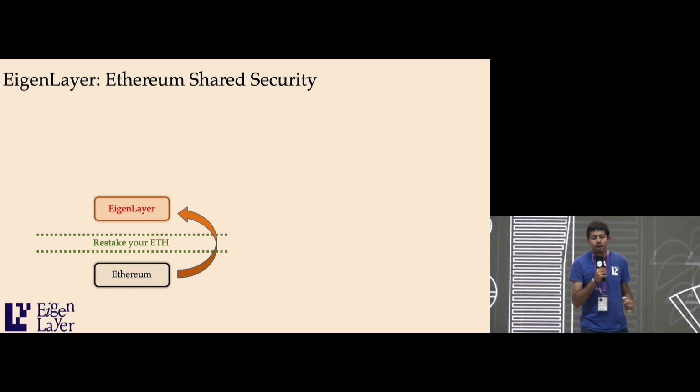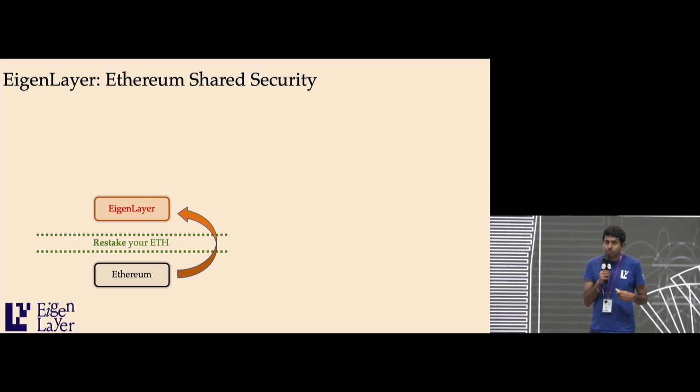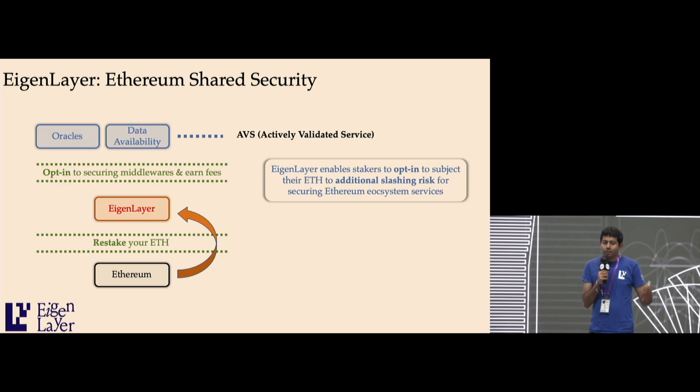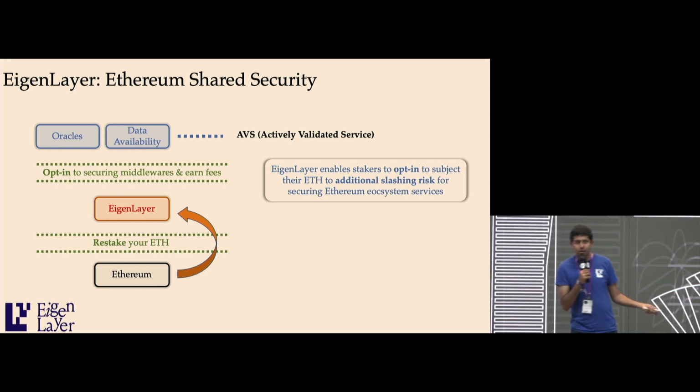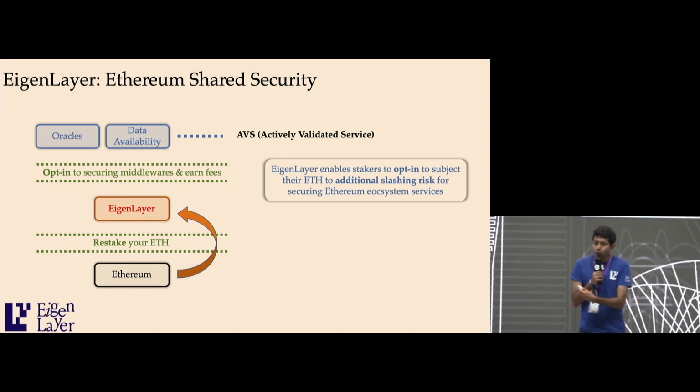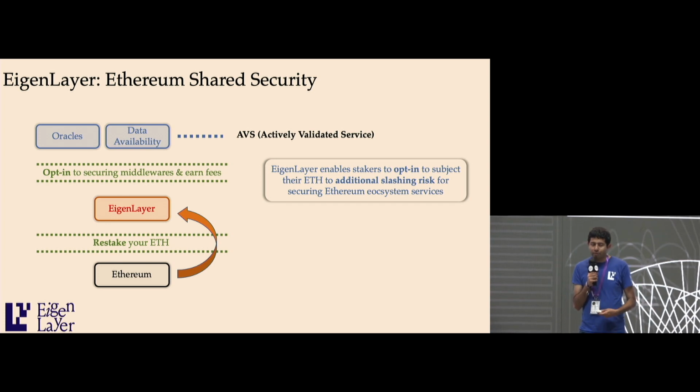What happens with EigenLayer is we enhance the functionality from just staking, where you take your stake and lock it up onto Ethereum, to now expand it to promise any other protocol building on top, be it an Oracle, data availability, a bridge, MEV management, any of these things. We call these actively validated services. Anything that requires active validation and decentralized service, you basically can build on top of EigenLayer.